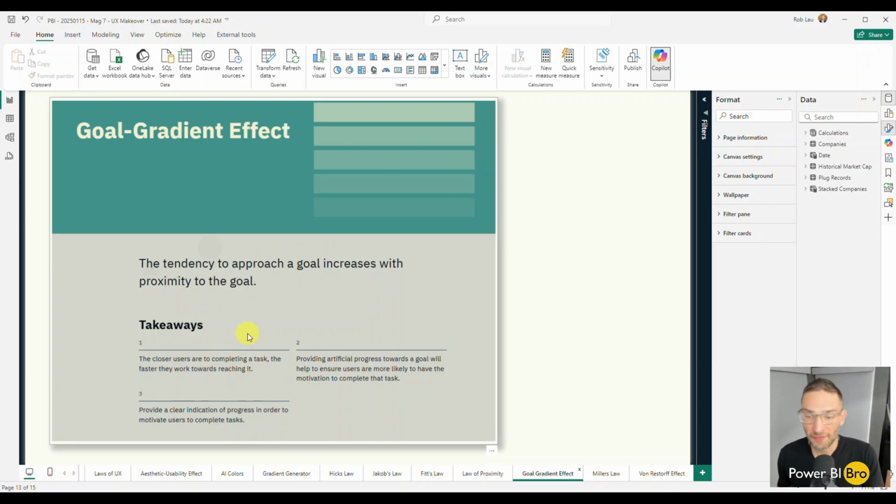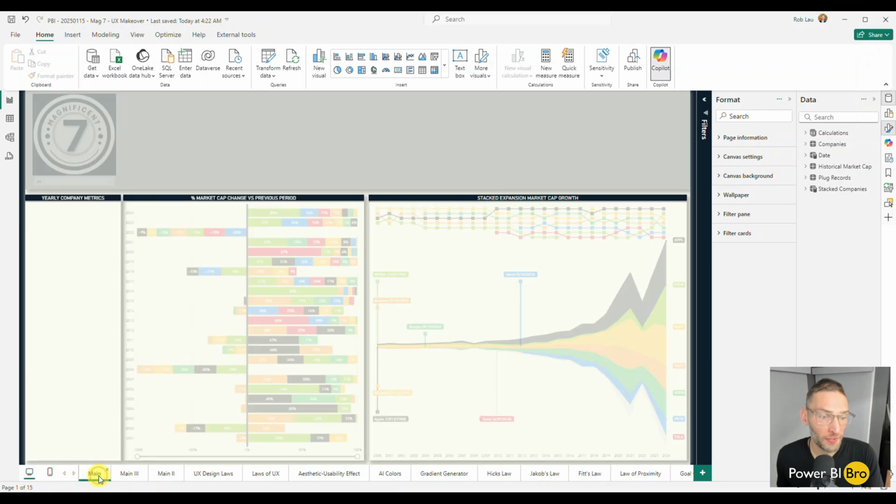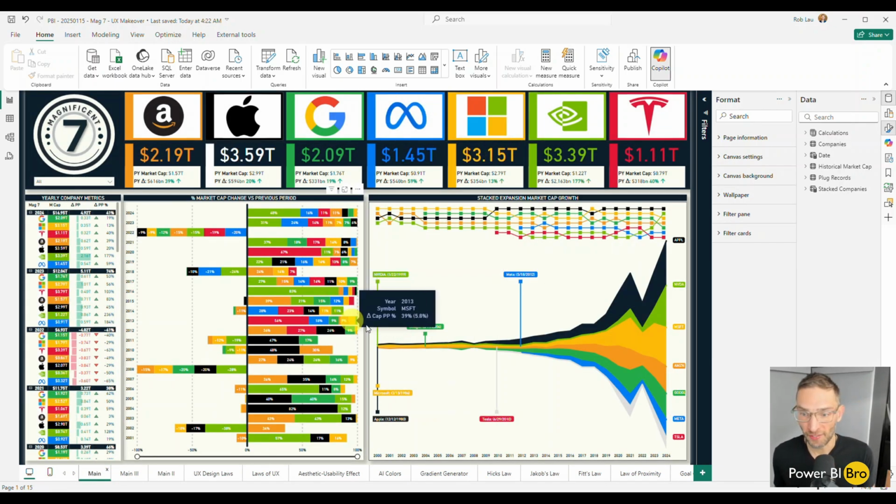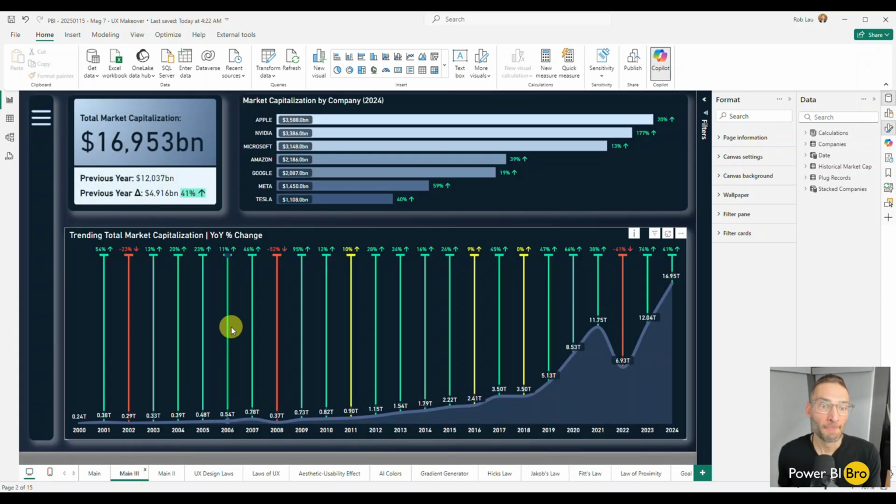So I kind of semi-applied this one, but this is the idea of how to use gradients. And this does not take into account any gradients. This is just saying, man, there's tons of color, tons of things happening. Actually, it's hard to make out what it is. Right here, very simplistic, the gradient that's showing this is going up, this is better. Apple has the most money in this year.